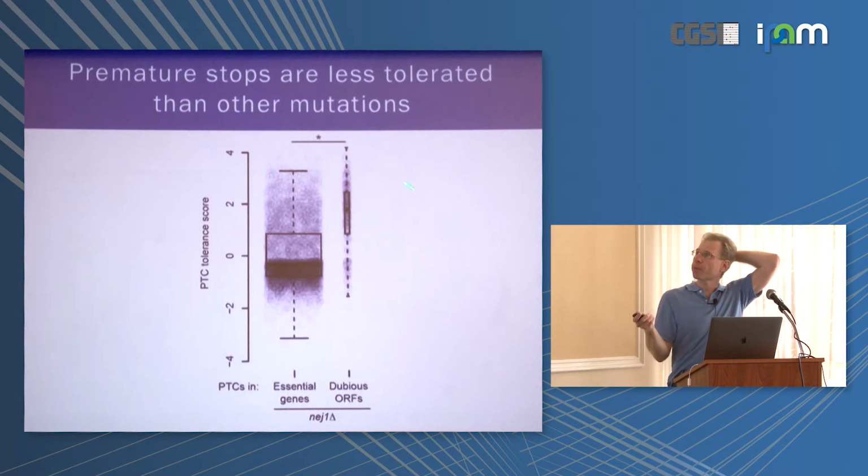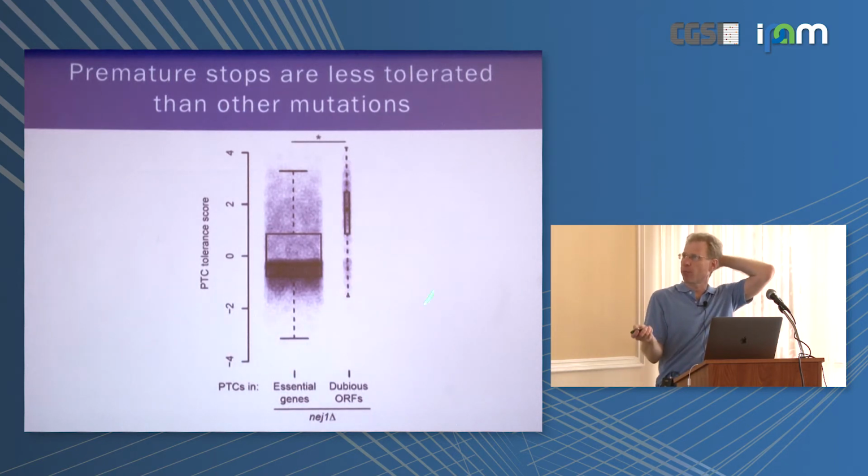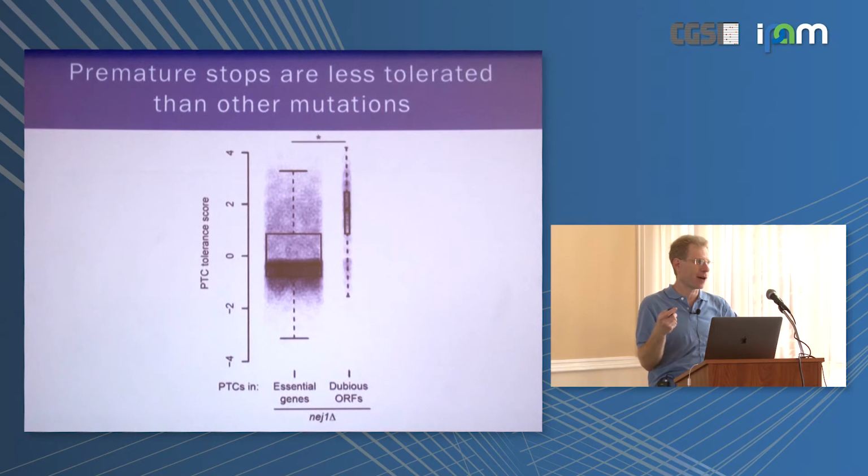So this is the bulk result of this experiment. These are all the targets in essential genes. And this is a score quantifying how dead the cells are if they carry that mutation. So everything in here below 0 is very dead. This is a smaller control set of genes that we largely don't think should be lethal when disrupted. And you see that in general, they're not nearly as bad. Most of the stop codons that we target to essential genes are really, really disruptive, right? But not all of them.